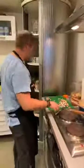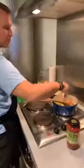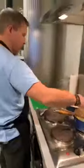Look at the colours in that pan again already. So that's just cooking up in there. I'm now going to throw in a handful of garlic, because I want those flavours to cook in with those vegetable juices as well.